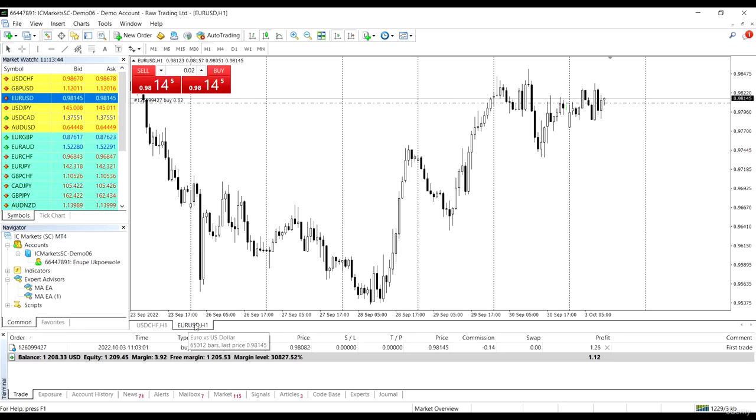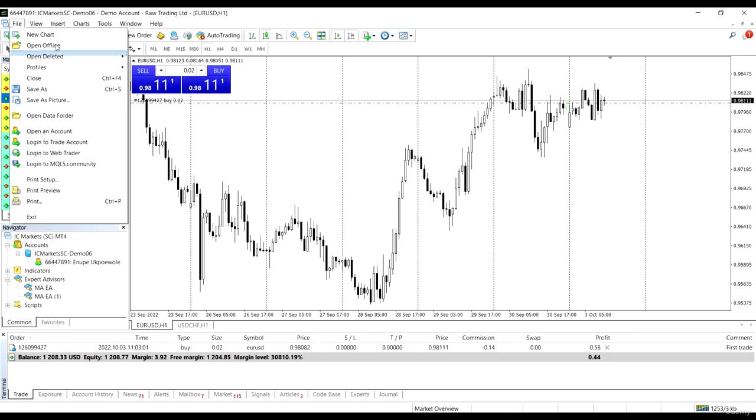One other thing you can do is, as you can see here is Euro USD, here is USD CHF. As you keep opening charts, they keep gathering under here. So you can just drag them in place to bring Euro USD to the front. So that's one of the things you should know.